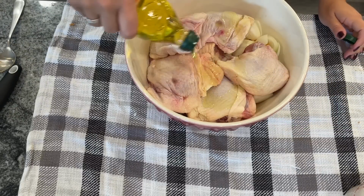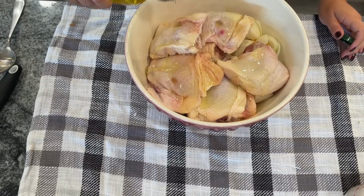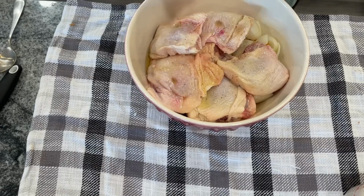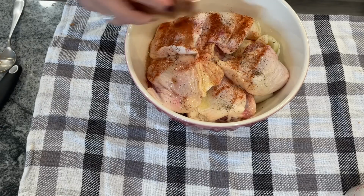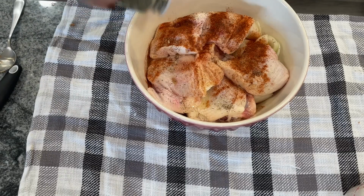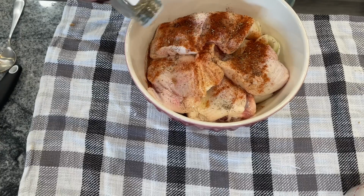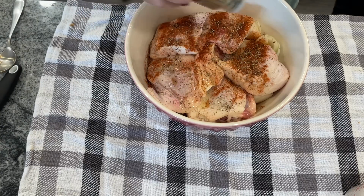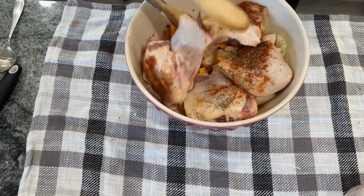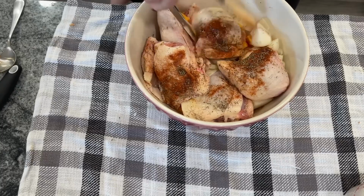And then to that you want to add 3 tablespoons of olive oil, about 3/4 of a tablespoon of salt, a teaspoon of black pepper, and I'm using 1 teaspoon of smoked paprika. And if you want to, you can just use regular paprika if you don't like the smoked. And a sprinkle of crushed chili peppers if you'd like. And then the recipe calls for fresh thyme, but I didn't have that, so I used about a teaspoon of dried thyme. This is a very simple yet flavorful seasoning, and you just want to mix everything really well together.